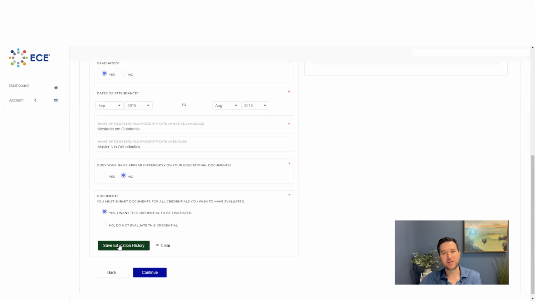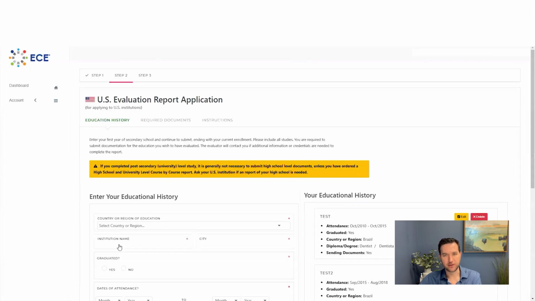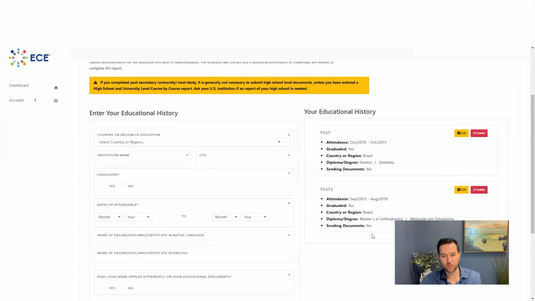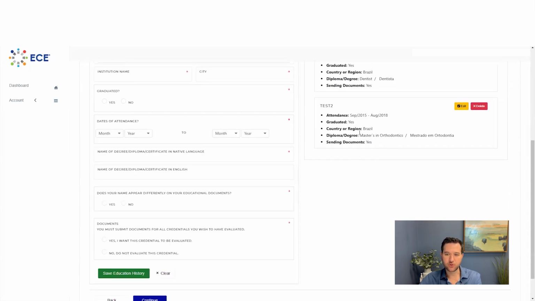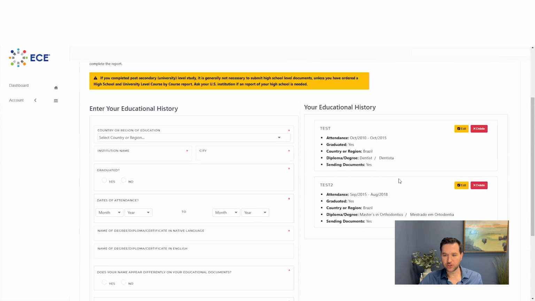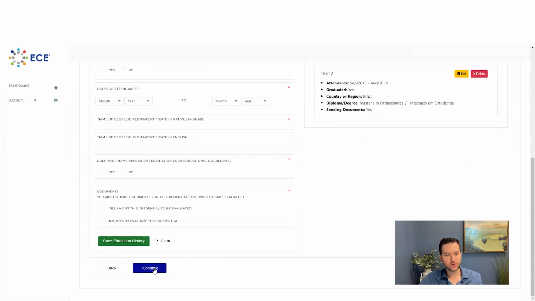The second part is not mandatory. It's not mandatory. Your dental degree, the first part, your dental degree is mandatory. Your specialty, master's or PhD is not mandatory. You only submit if you want to. I know that if you submit two things, there's no extra charge. It's all included. So you might as well, if you have that, you might as well just send the whole thing. Once you did all of your educational history that you'd like to be evaluated, you go ahead and you continue.